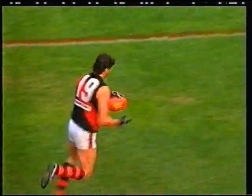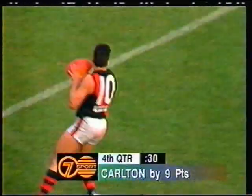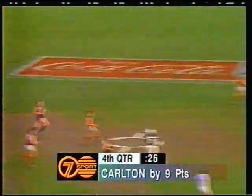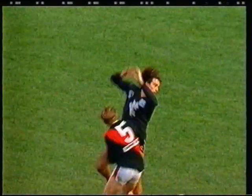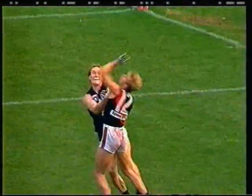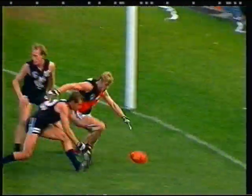Rice slaps it back. Some of them in the road. Lopes across the half back line. Nothing on offer for him. Finally kicks it up towards O'Donnell. What can they do, the Bombers? They've got 25 seconds. Here's Silvani at the back. The Bombers a chance. Salmon around the corner. They need a mark to Simons. He can't do so. He's got two to beat.